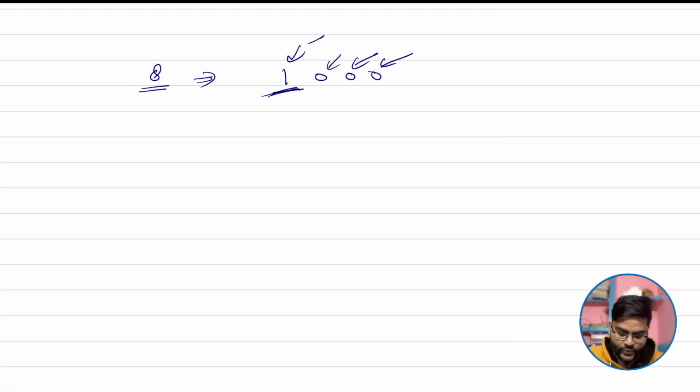So what I can do is take a counter initially, and it will be initially 1. Why? Because my bit position starts from 1. The minimum position which can be the rightmost will be 1 only, the first bit. There cannot be a 0th rightmost bit. So let's take the counter as 1 and keep checking from here.